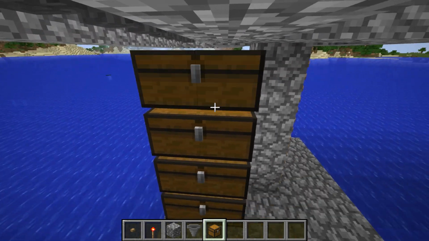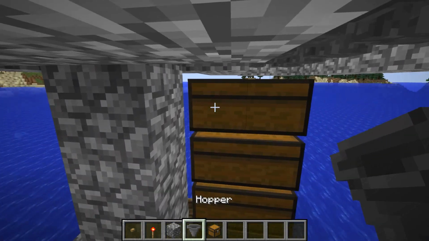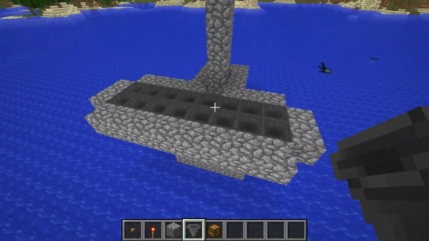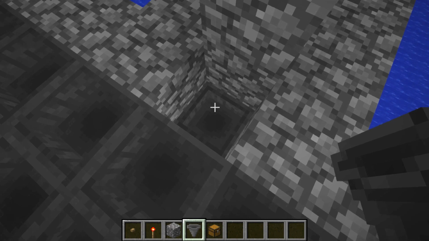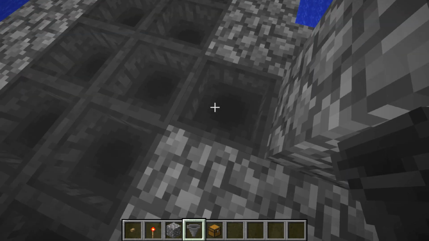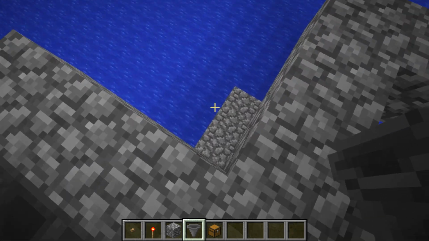And finally, another double chest on top. Then what we can do is get another hopper, shift click a hopper into that, which, you can see, is opening there, and then shift click a hopper into that, which means that hopper points into that hopper, and that means that hopper points into the hopper below it, which shoots stuff into the chest.